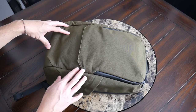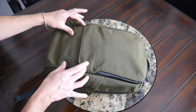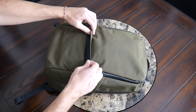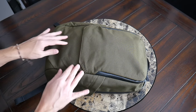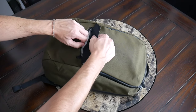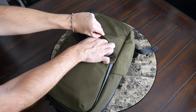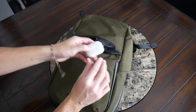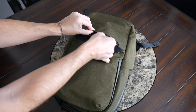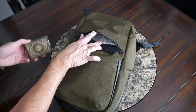Jumping into the organizational options, the bag has a nice variety of pockets all throughout. Starting off at the front, you have a kind of hidden zippered quick access pocket. It has a lid that comes over the front of the zipper, which provides some additional protection against the elements, and it's hard to tell that there's even a zipper there. This doesn't have a ton of space — it's definitely for smaller, flatter items that you're grabbing during the day. In my case, I currently have my AirPods here, an extra cable to charge my phone, and a deck of playing cards, which is kind of the same size as a power bank.